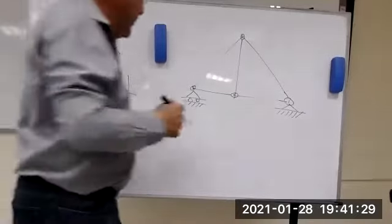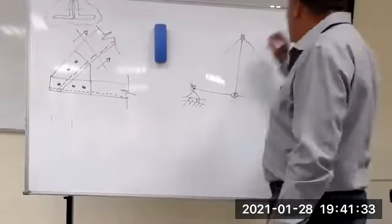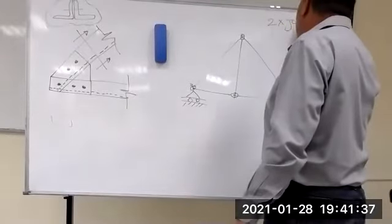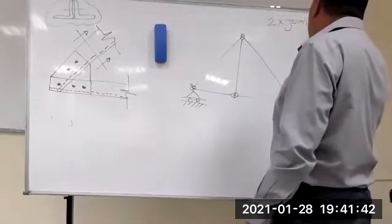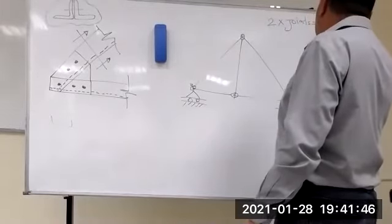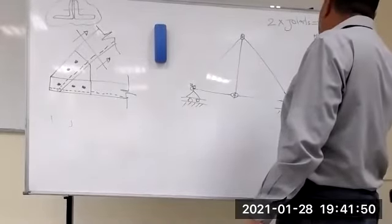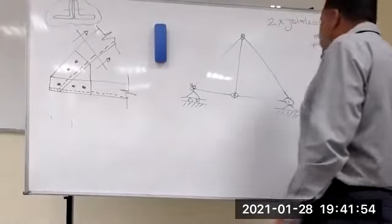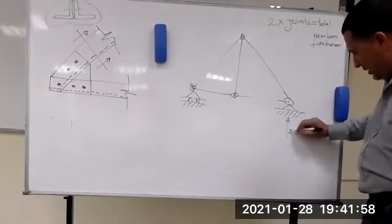Correct? Right. If you have one, two, three, four, you have joints; two multiplied by joints should be equal to what? This is very important in our exam. Two multiplied by joints should be equal to what? Total members plus the reactions. What does reactions mean? How many reactions here? One, Y, and X.